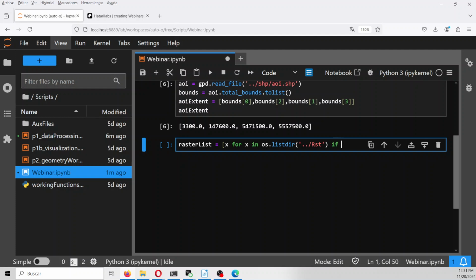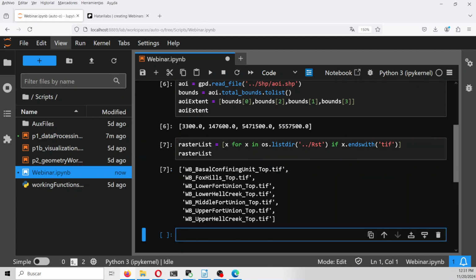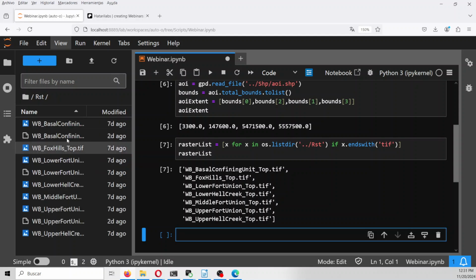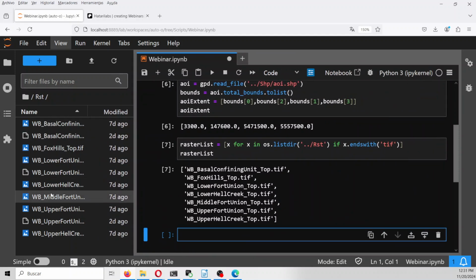If x ends with tiff, then we have the raster list. So those are all the raster files in here, and it omits all of these XML files that are actually not of our interest.